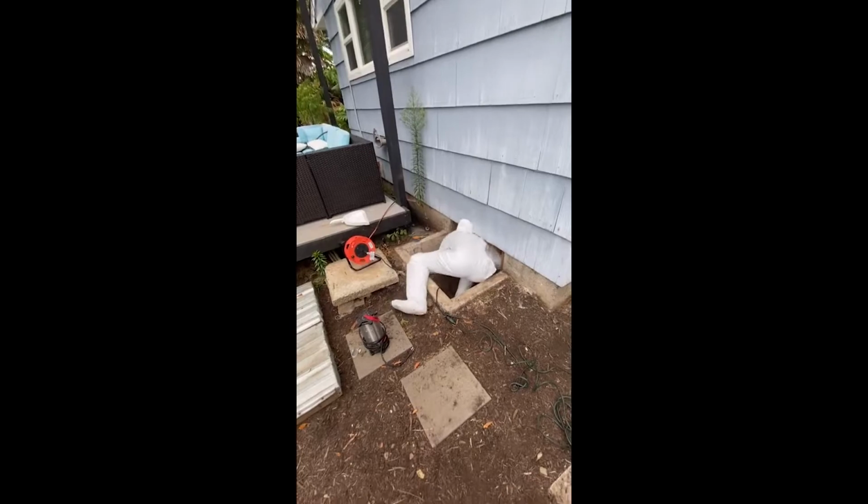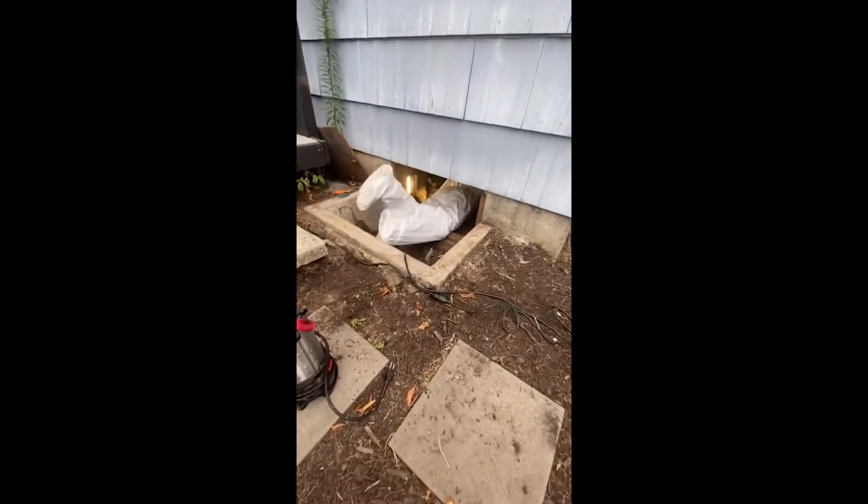It's actually been a hot minute since I posted a crawl space cleanout, so if you're not sure if you had claustrophobia, you probably will now. You pretty much have to be on your stomach or your back to get anywhere in there. The reason we do crawl space cleanouts is because rodents will oftentimes poop or pee down there and sometimes even die. Like here was a huge pile of raccoon latrines that was definitely smelling up the entire house.